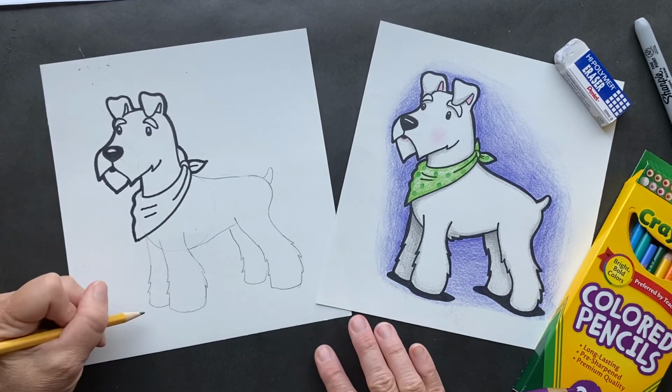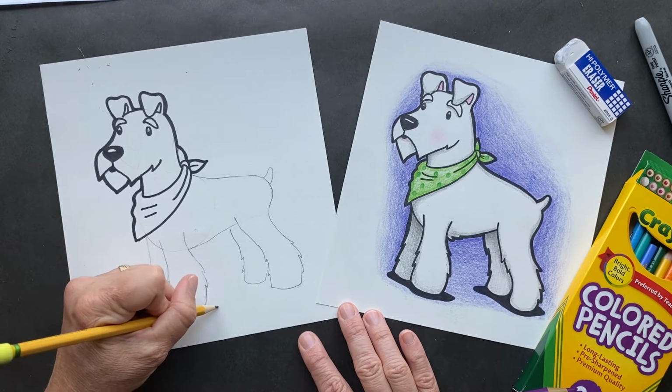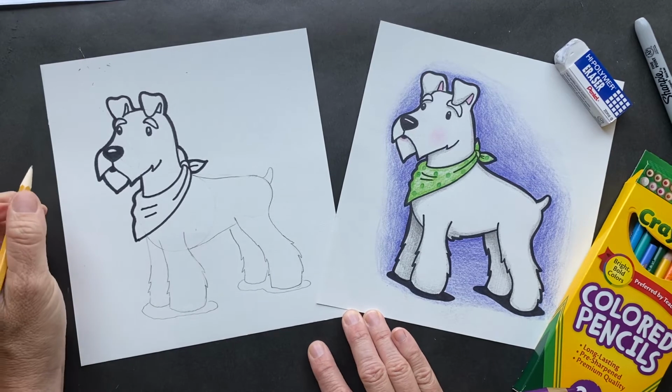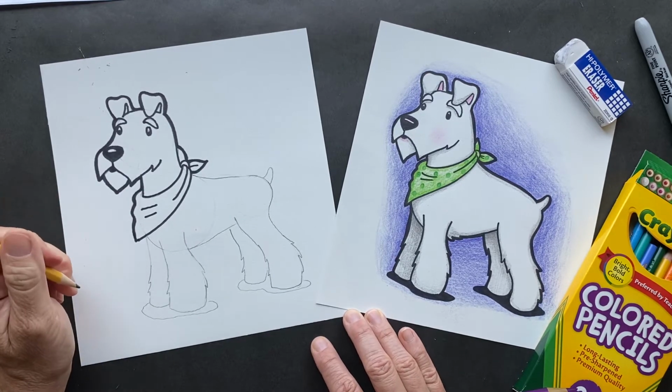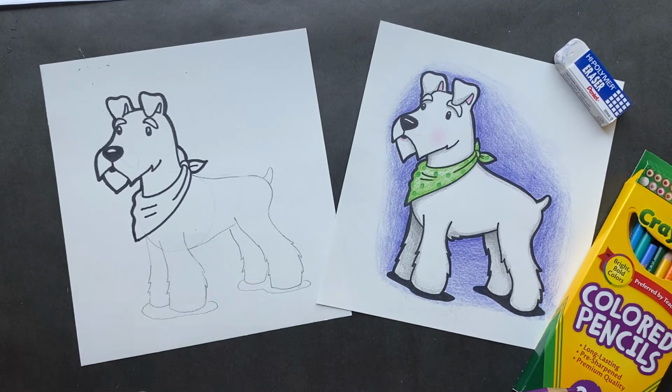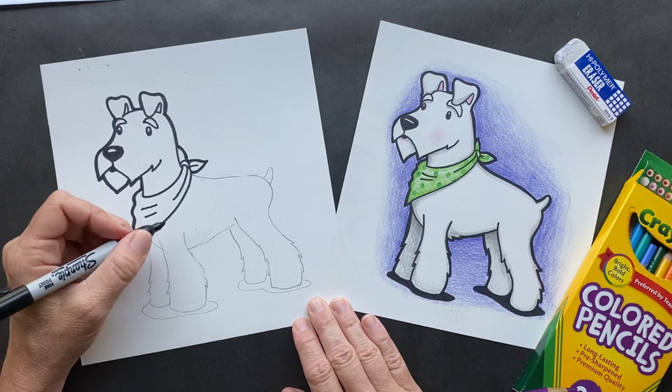Super job. If we want, we can give it some shadow down there. That's what I did. Okay, what else are we needing here? I think we're ready to Sharpie. Right on. We did fantastic. Oh, we need some fun facts.